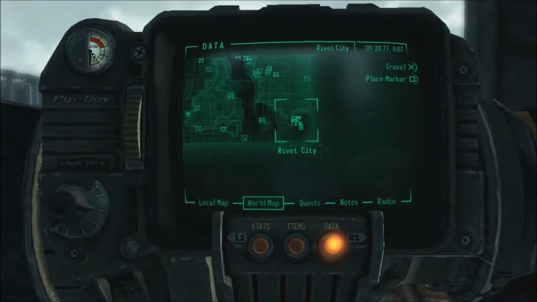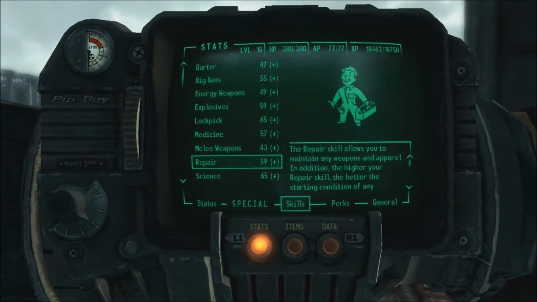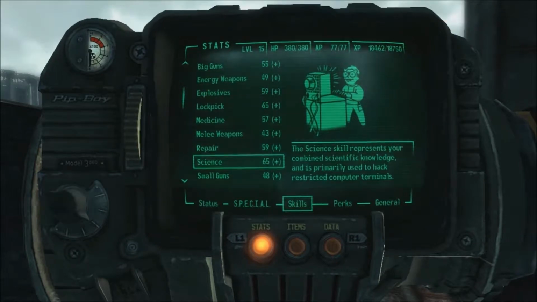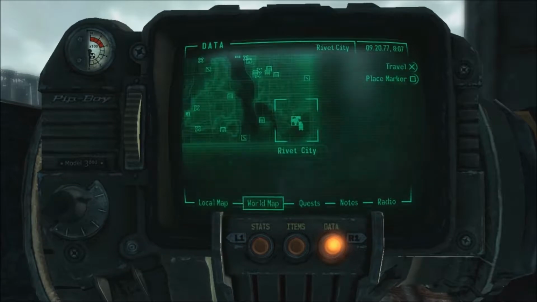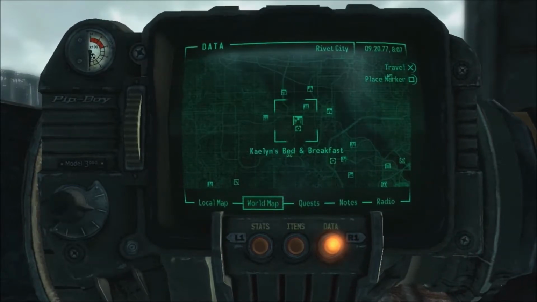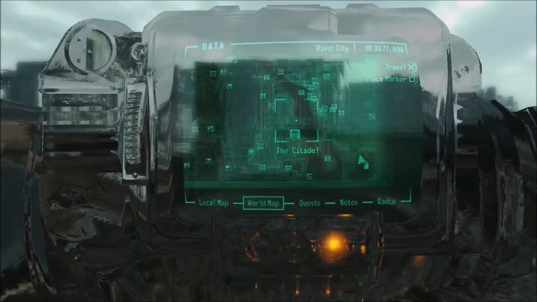What we're going to do is, I'm really trying to get my lockpick and my science up, so we're gonna go for those bobbleheads right now. That shouldn't be too hard. We actually have the location of where one is. It is in Vault, not 101, Vault 106. So we're gonna be exploring another vault again this week.